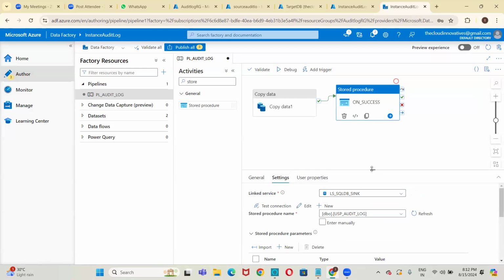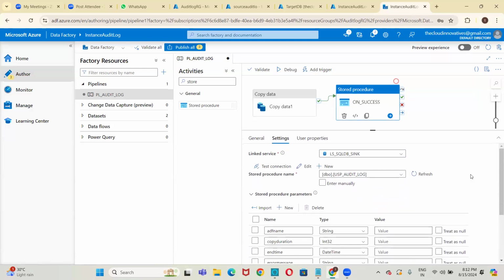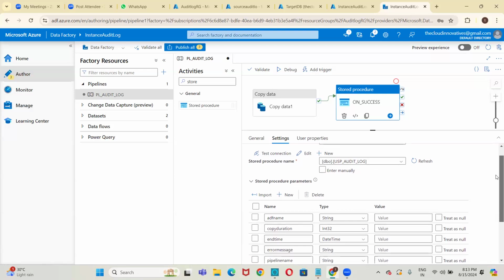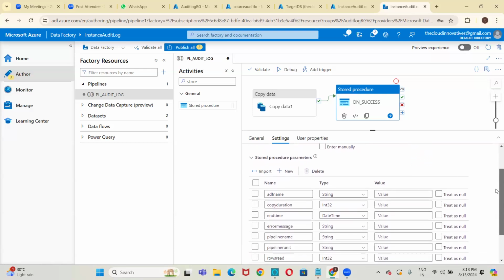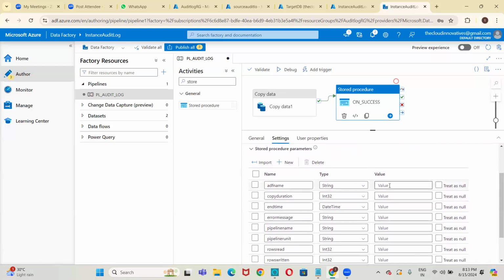Now, guys, first of all, I'll do on success. I'll give the values for this one. And after giving the values, I will create the other procedure, that is on failure. But what about the values? We have to give these values now. What I will do is pass these values through automatic variables. Automatic variables are built-in variables in ADF. So through that I'm giving the values here.